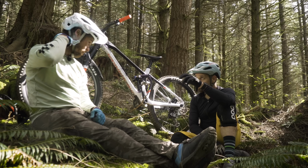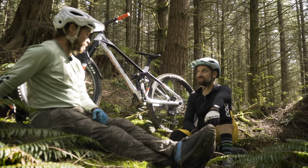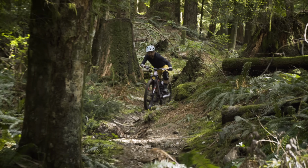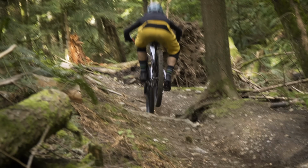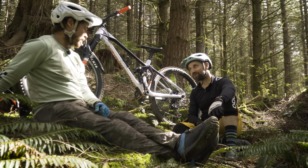What I was noticing, in our last descent going down that high speed creek bed straightaway, is that I definitely end up feeling a little behind the bike sometimes. I think that might have to do with the suspension setup, a fast high speed rebound. I'm used to a pretty slow high speed rebound with a more dead planted feeling, and I'm adapted to that. This felt a lot pingier, and I was feeling loose. I come from a place with loose rocks, and I'm used to riding loose rocks fast, and that was kind of surprising for me.